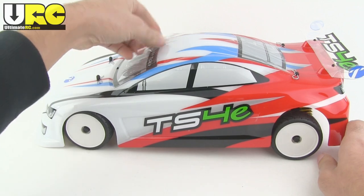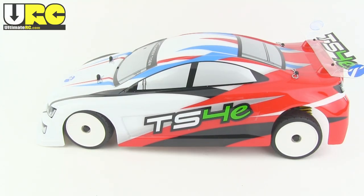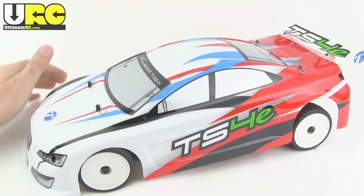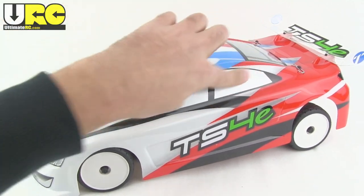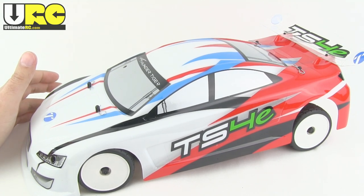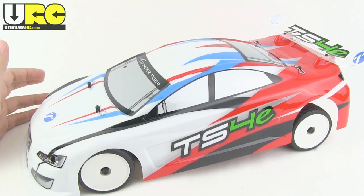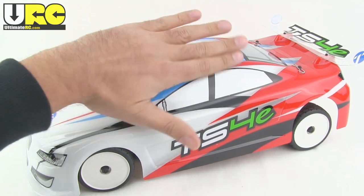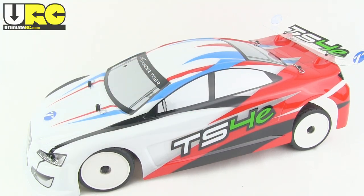Well, it's a decent looking body. Not necessarily the paint scheme, or the print scheme, I guess, the screen printing scheme. Never like the windows that Thunder Tiger does, but it does at least look like a racing style body. I'm hoping that it's not just a copy of somebody else's, but that it is something original, kind of very modern with the dome in the center. Looks like a little bit of a Mazda, a little bit of an Alfa Romeo.